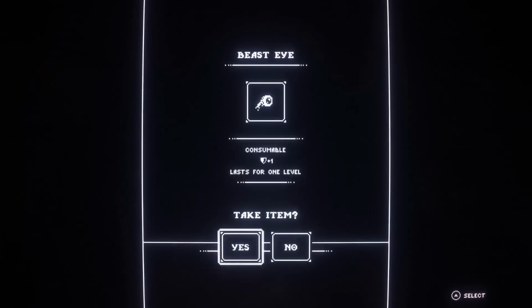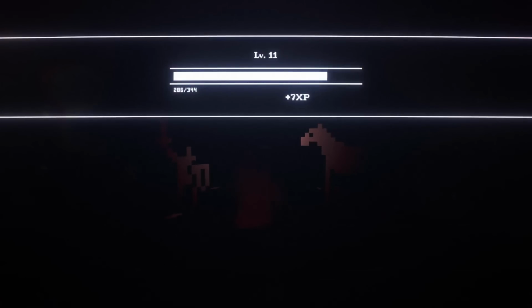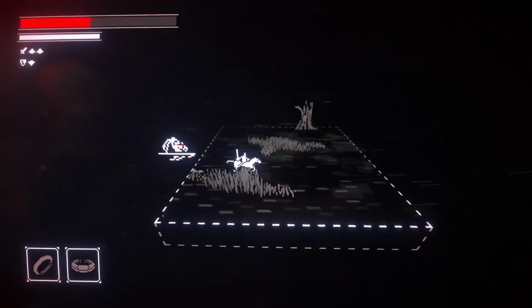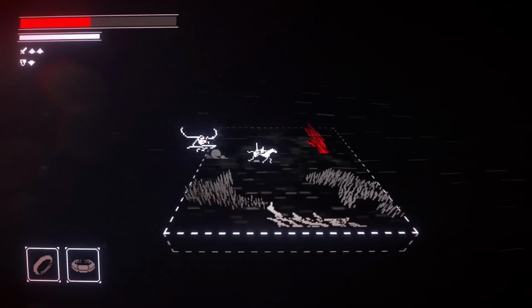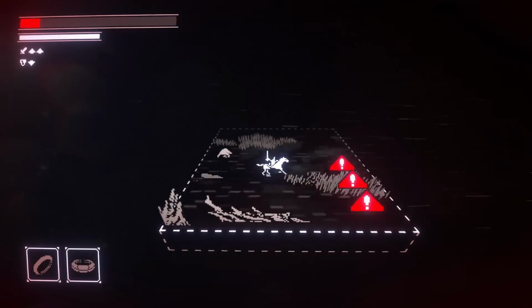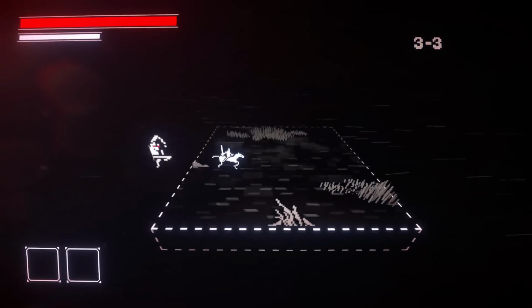Consumable, plus one defense lasts for one level. Nah? Give me a level up. Is that enough? It's not enough, is it? Uh-oh. Health getting low now. Okay. Oh, no way, man. You only take two hits to kill. Oh, we're dead. Oh, man. Enemies with low health will blink red. Take them out first. They are the weakest. All right. We get one more chance, I guess, here, right?